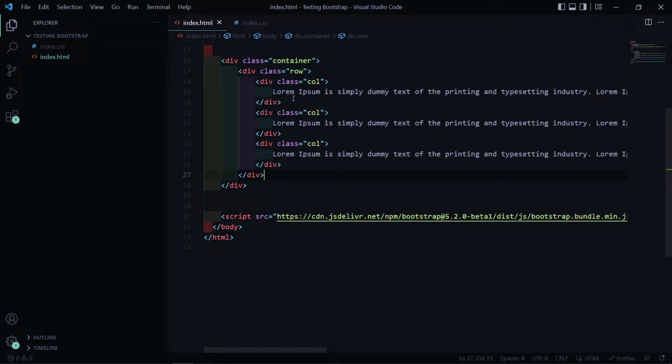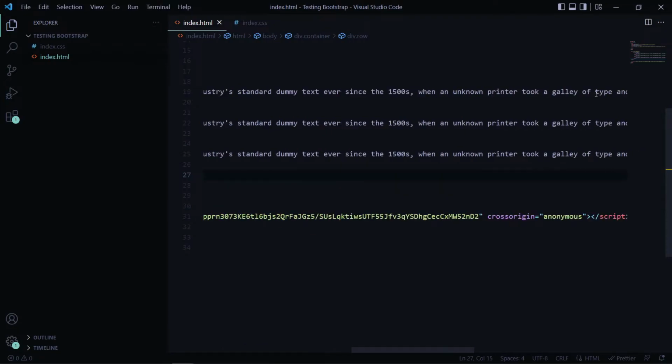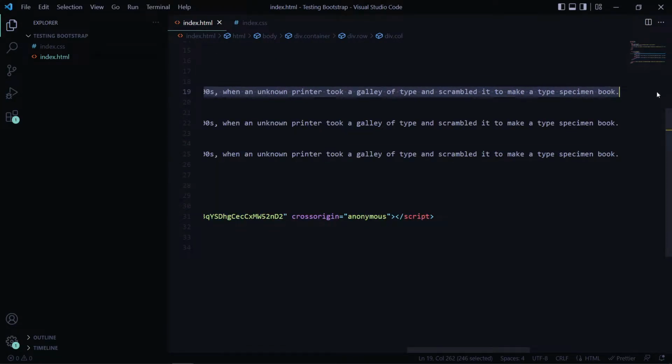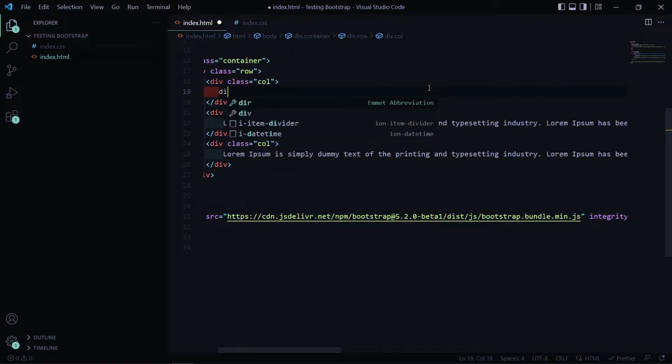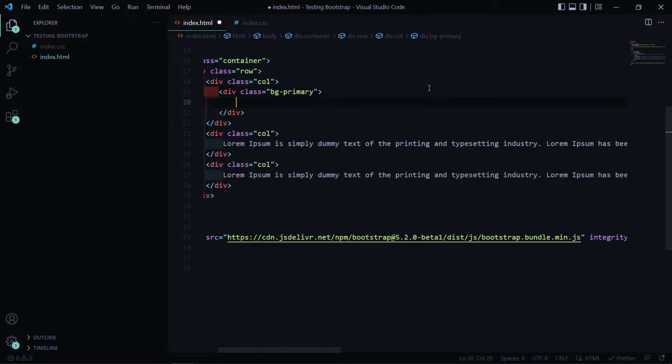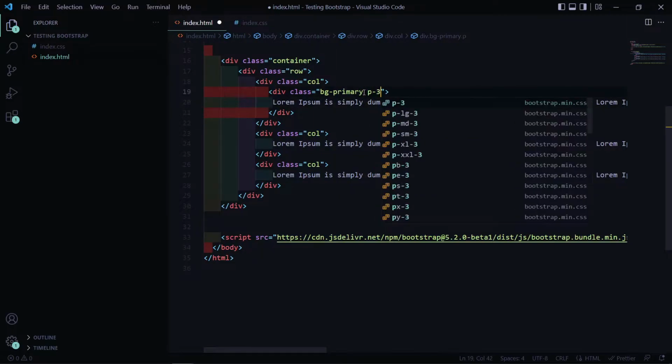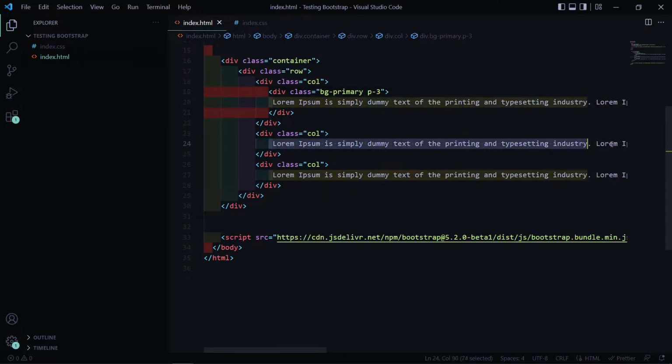Now we can add some color and all that stuff to our columns. You know, our text is quite too long, right? But we can still say div dot bg primary, and then let's put our text right there. Then we say maybe p3.